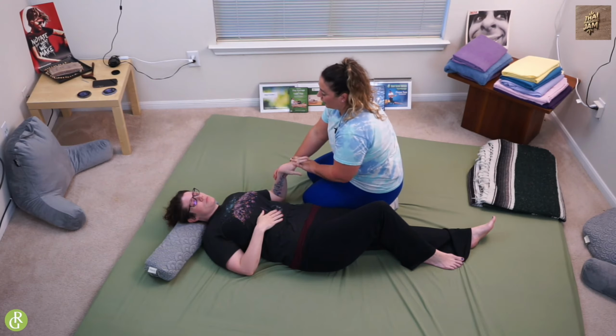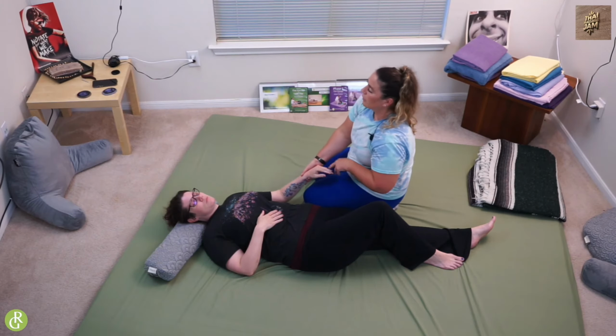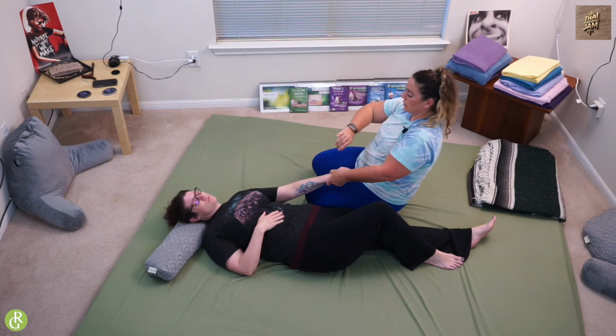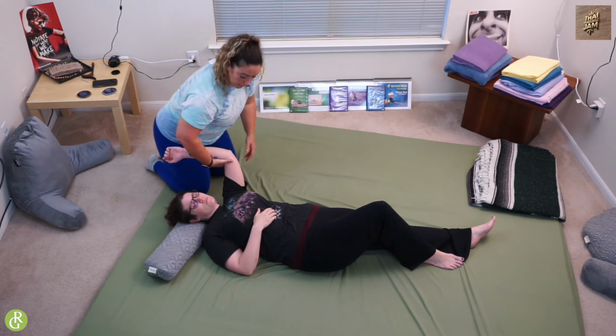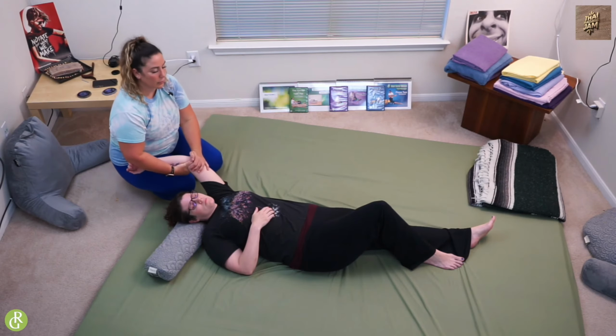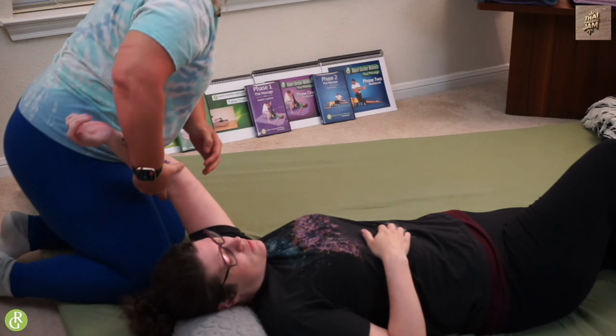And we interlace our fingers. I'm just giving her a little range of motion. I'm going to do a nice stretch down. Give her a nice stretch overhead. Giving her a nice little handle with her elbow. Just pull my skin a little bit.